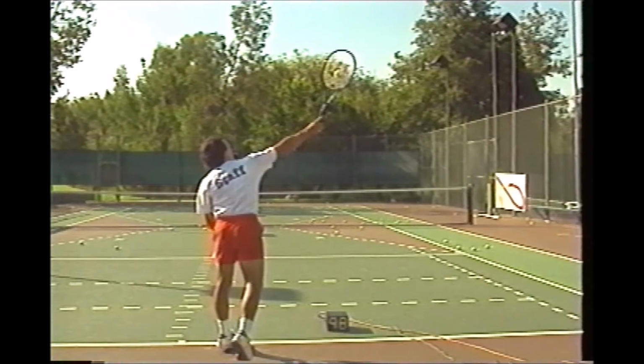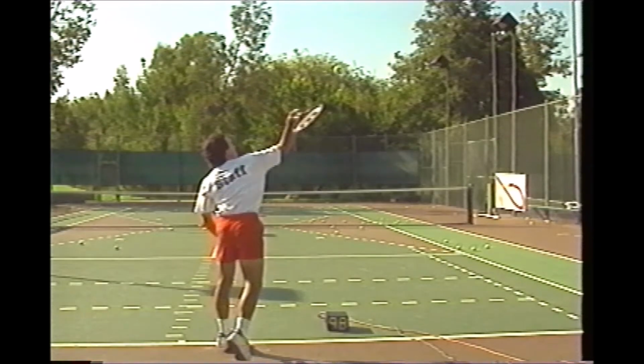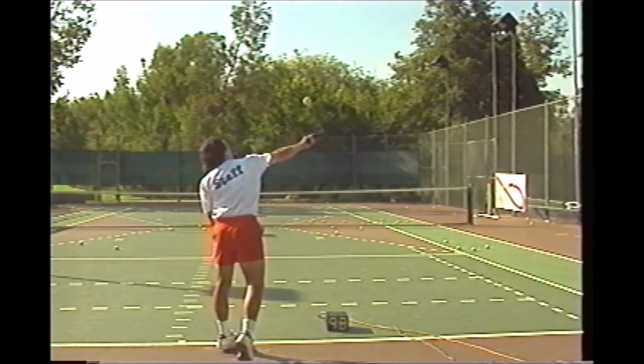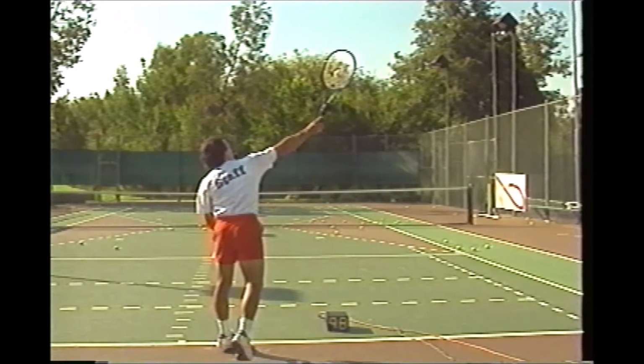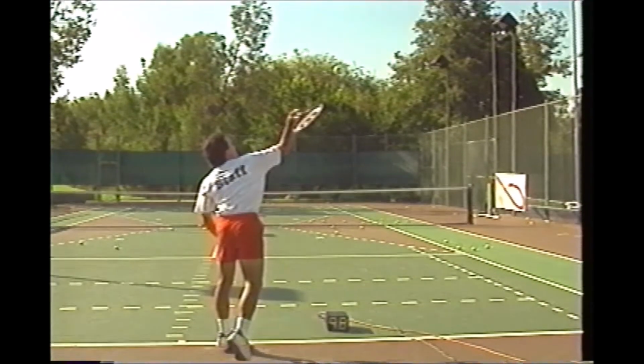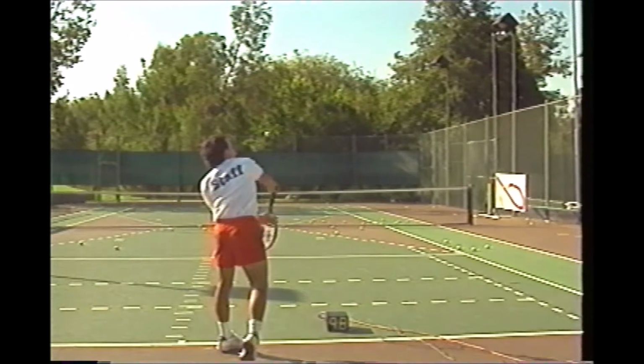People say, I don't do that. Of course you do that. But the problem is the movement is faster than the human eye can record. But if you'll do it slowly, practice with the thermometer, and then get the feeling with the racket, it's the same feeling.